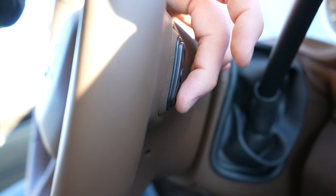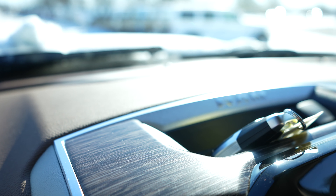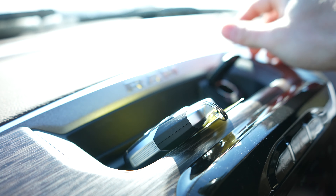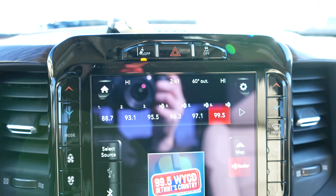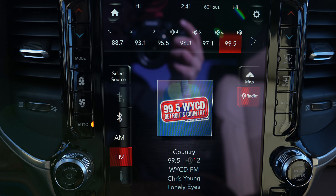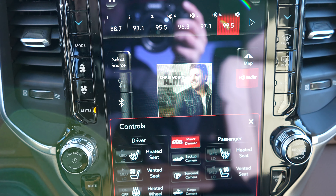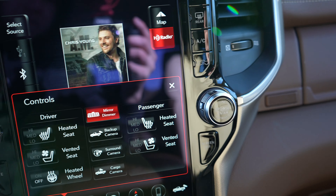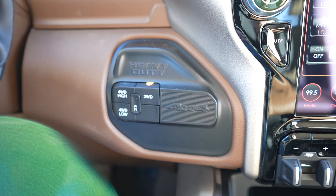This vehicle does have push button start and also has the premium Harman Kardon audio group — as you can see, there is a speaker right there. Shallow storage cubby up top with a 12-volt outlet. Coming down here we have your lane keep assist button, hazard light button, and traction control off button. Below that we have the massive 12-inch touchscreen display with physical HVAC buttons on both sides. This actually turns into two 8.4-inch screens — you can split it and have navigation on top and climate on bottom. If you plug in to Apple CarPlay or Android Auto, that will default to the top screen. Physical buttons for audio right here. Because this has the column shifter, which I prefer, you don't have the rotary dial shifter, but you still have the push-button transfer case selection right here.